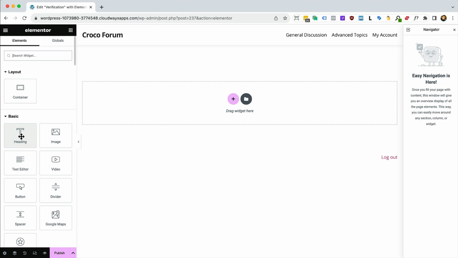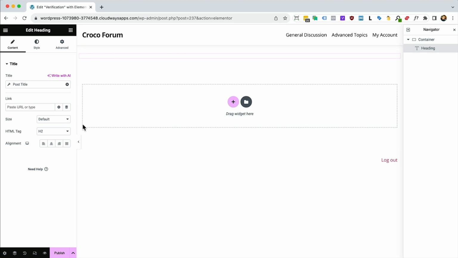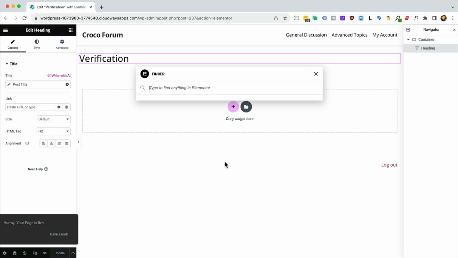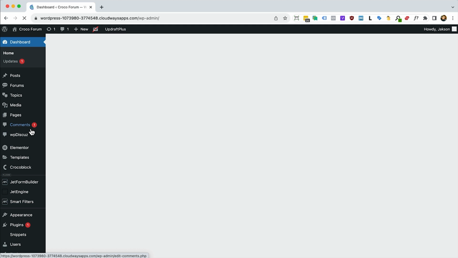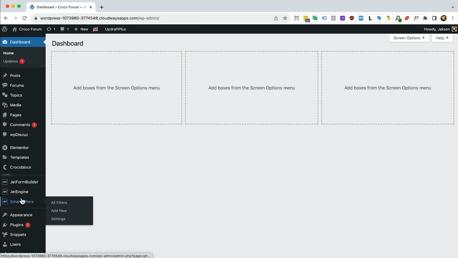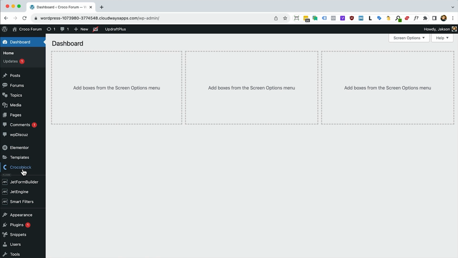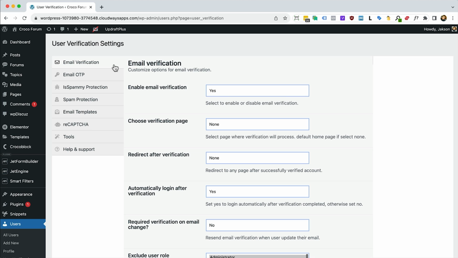And we'll just drop our title in there. Publish that. We'll go back to our dashboard. And our settings for the plugin, which actually fall under users. There we are, user verification. So here we go. Email verification, yes.